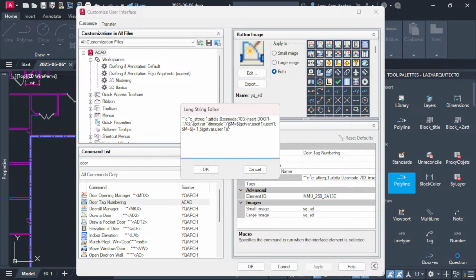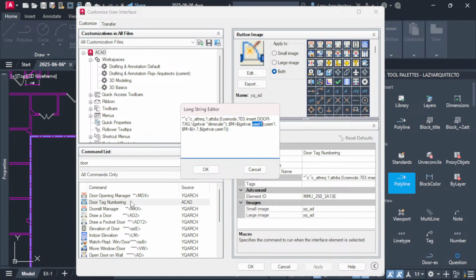Remember I mentioned we are using the user1 variable to store the number that we want to start from, but I don't want to manually have to type user1 here on the command line, because you might not even remember that variable user1. Like, who's going to remember that? Nobody's going to remember, even myself.